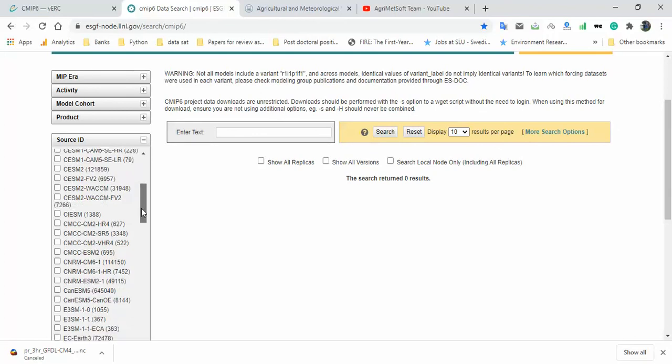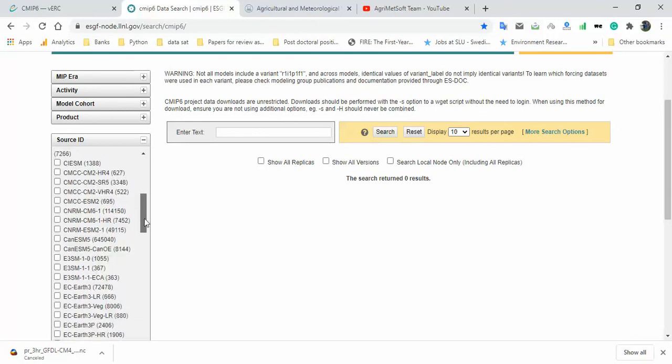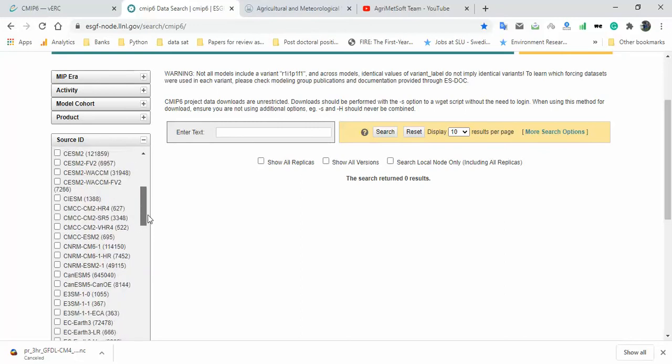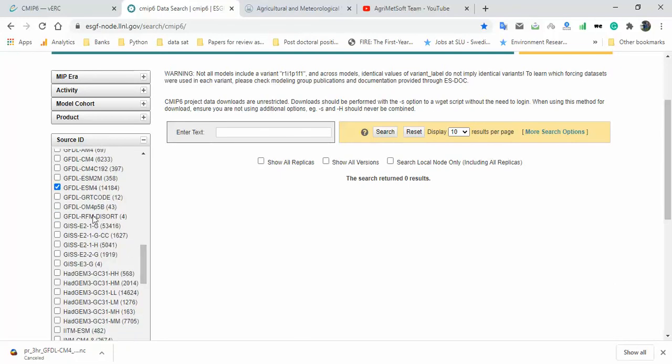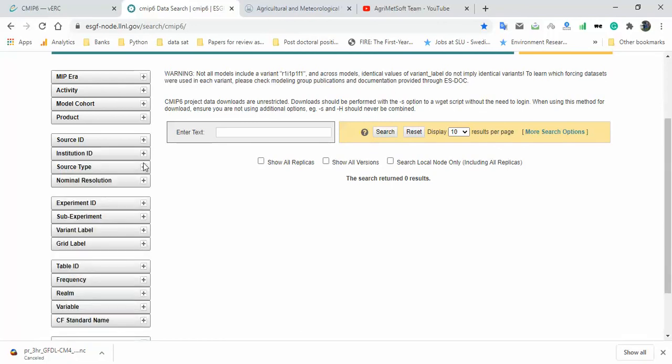But in this case, because it is an example, I select GFDL, one of the important models that used in different papers. You can study them. So it depends on your project. If you want to use different models, you can select different of them. But if you want to use just one of them, it only depends on your case study and your project.